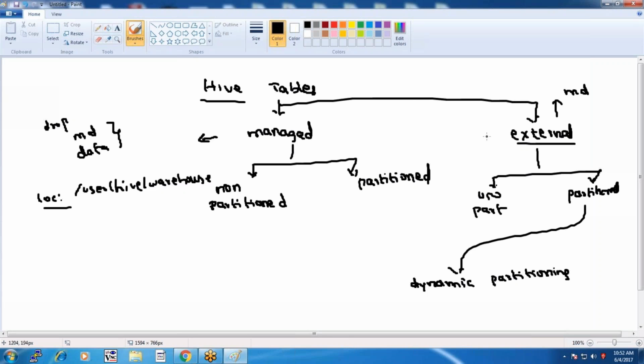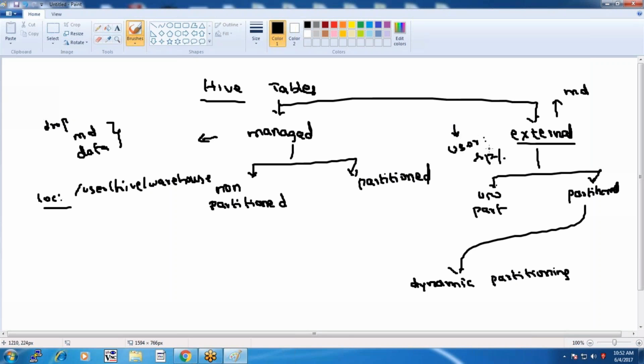Whereas in an external table, the user wants to specify the location where to look for the data. It won't have any default location. You need to specify at the time of creating the external table where the particular table needs to look for data.